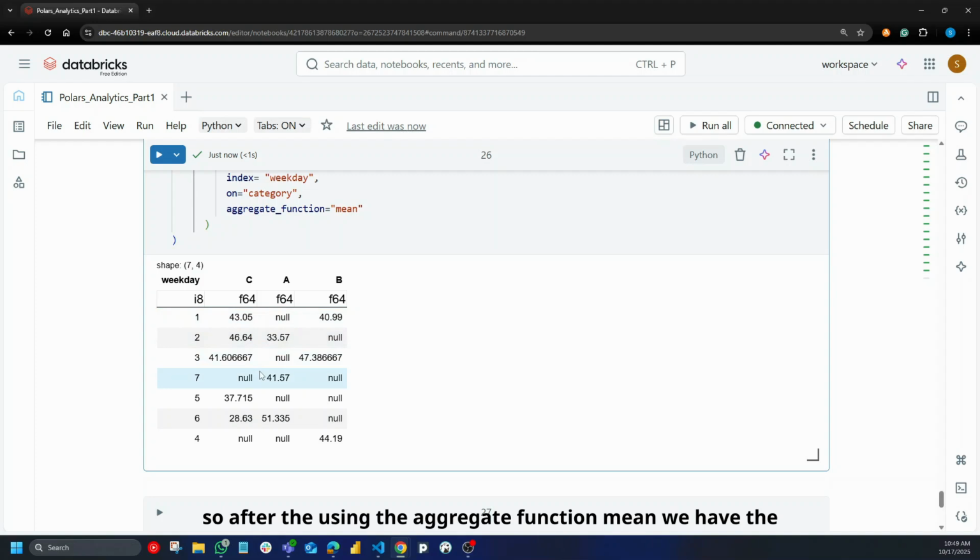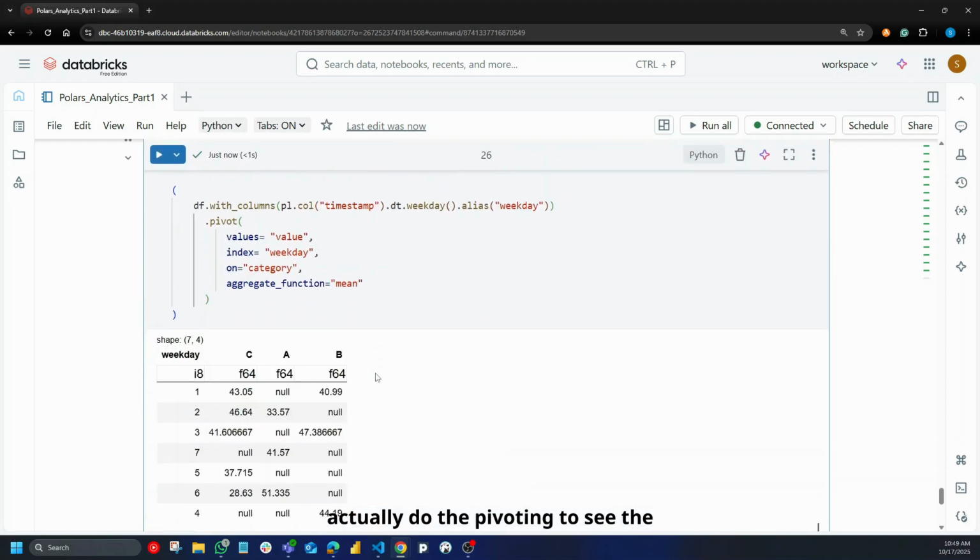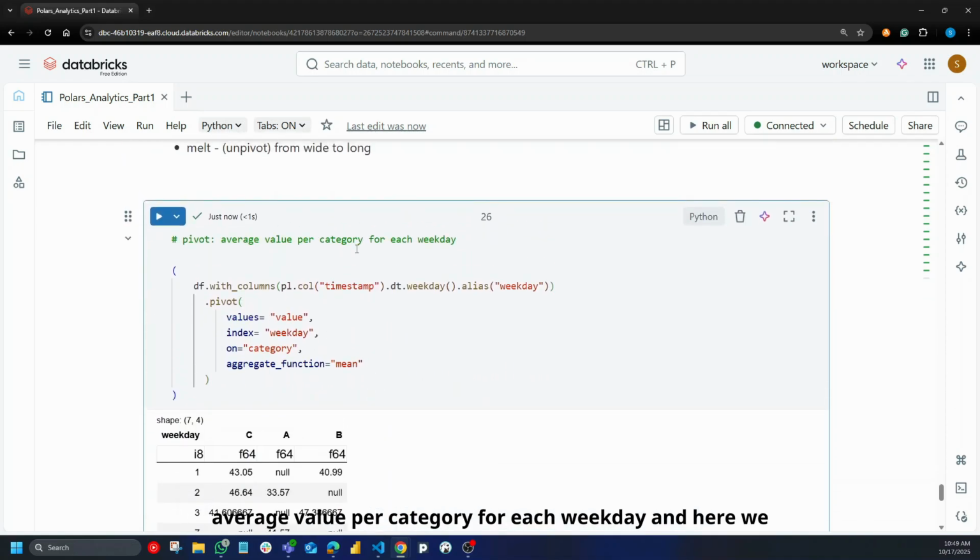So after using the aggregate function mean, we have the value displayed under each category and each weekday. So this is how we can do the pivoting to see the average value per category for each weekday.